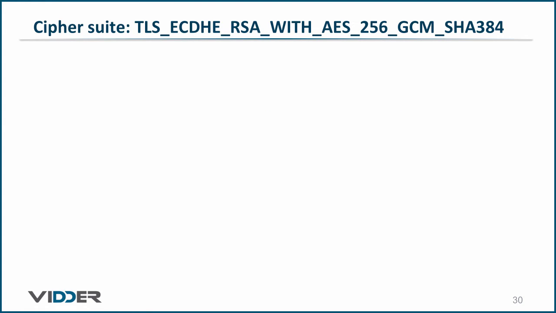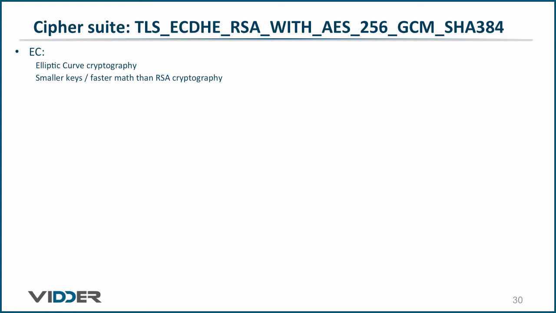When the client initiates a TLS session with a server, they begin by negotiating the cipher suite. Clients and servers often support some older, much less secure cipher suites. But since SDP controls both the client and the server TLS connection, SDP can specify a very secure cipher suite every time. The only cipher suite supported by Vidder's implementation of SDP is the one pictured here. Let's take it apart and understand what it does.